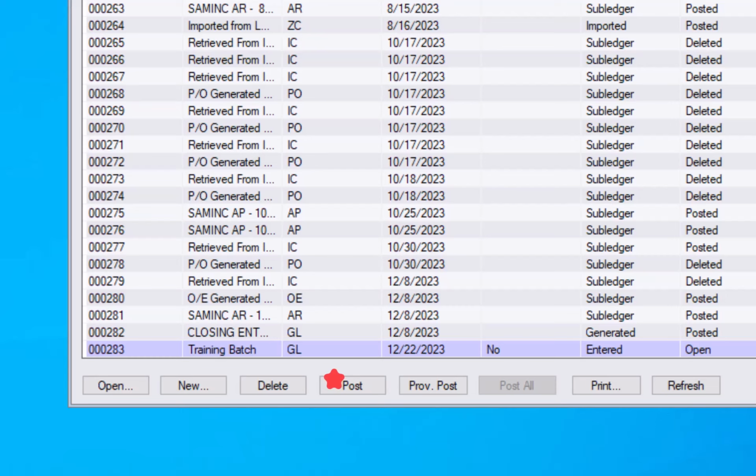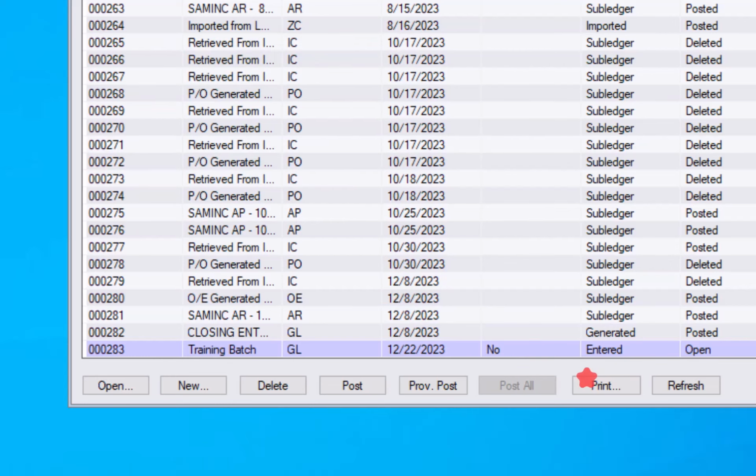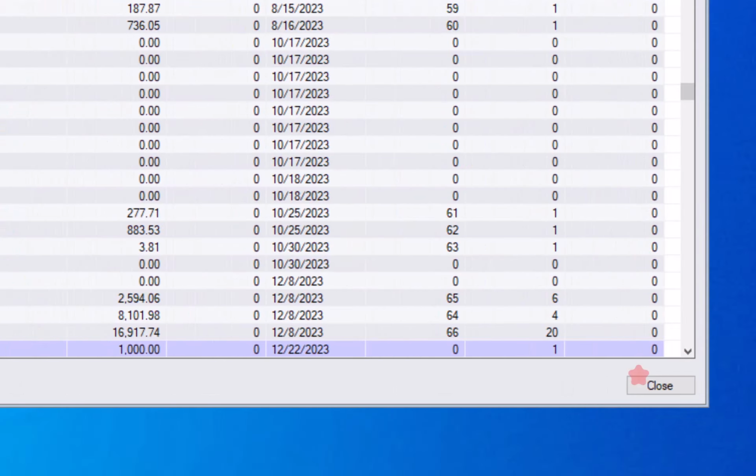The provisional posting will let you test the effects of your entry but will not commit it to the General Ledger. You will be able to run a few selected reports out of it as part of your testing, and then, when satisfied, post the batch. However, you can edit and alter the batch if you need to prior to posting it. The Print button will print the batch listing report, and the Refresh updates the view. There is also a Close button.